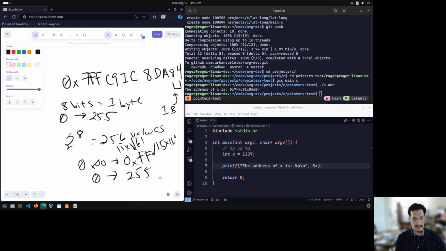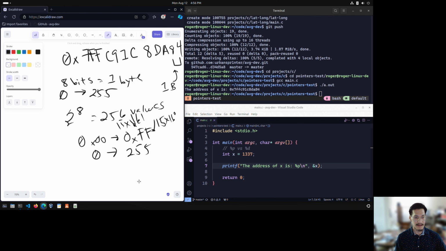So that is 240, and then you have the 15 at the end, because 16 to the 0 is 1, and we get 255. So 2 of these are 1 byte.